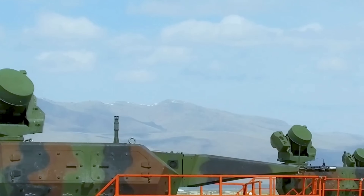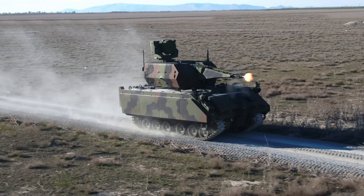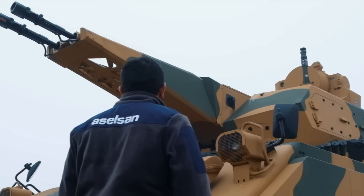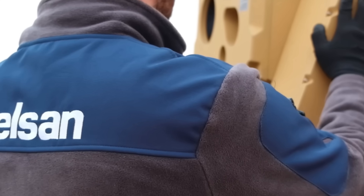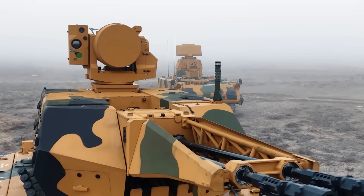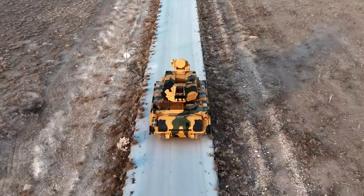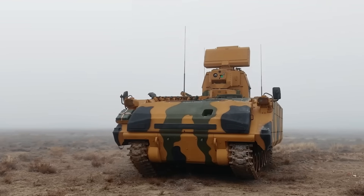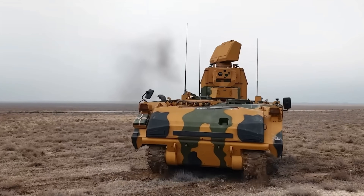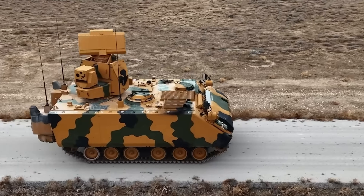So there you have it — a fairly formidable anti-aircraft system. It's basically a standalone gun connected to a standalone radar with a pretty good weapon system. The Oerlikon cannon is certainly respected, and the programmable ATOM ammunition is a game changer, particularly for knocking out drones, which are very hard to engage with standard ammunition — you're going to want some proximity fusing. Turkey has managed to create a very versatile and robust air defense network, and innovations like the ATOM airburst munition make the Korkut a genuinely impressive system overall.